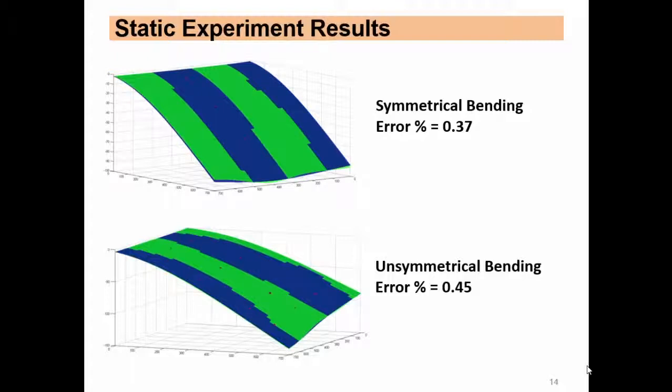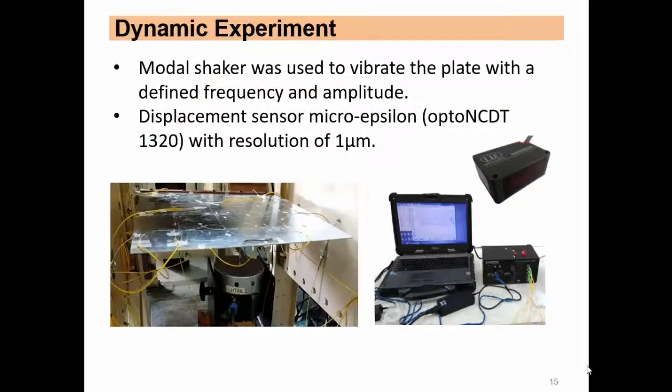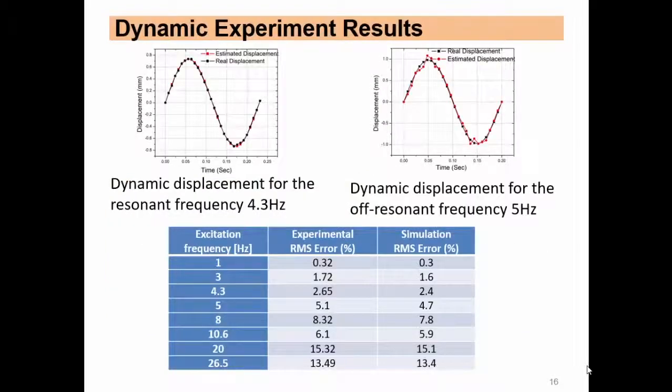The static case was much easier, but the dynamic case was a slightly different story. In the dynamic experiment, we excited the same plate with a modal shaker at different frequencies and amplitudes. Since it is dynamic, we used a non-contact displacement sensor from Micro-Epsilon. And these are the results.